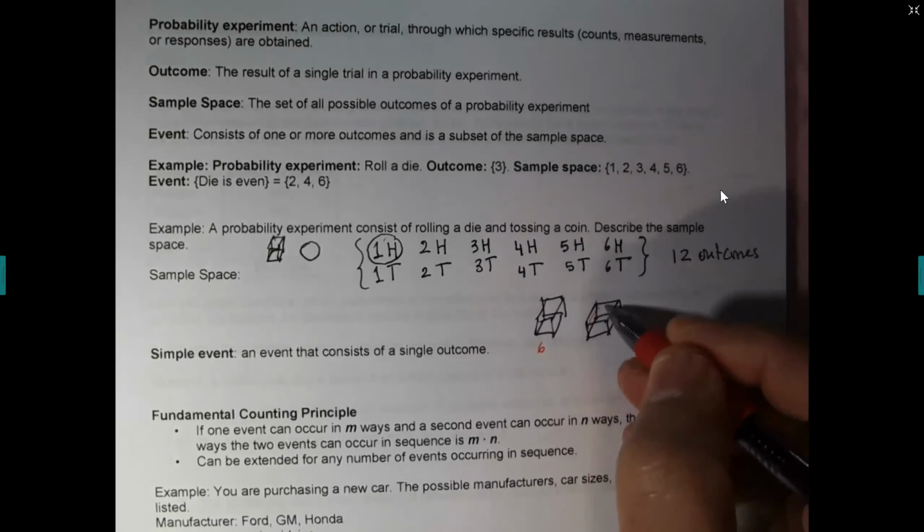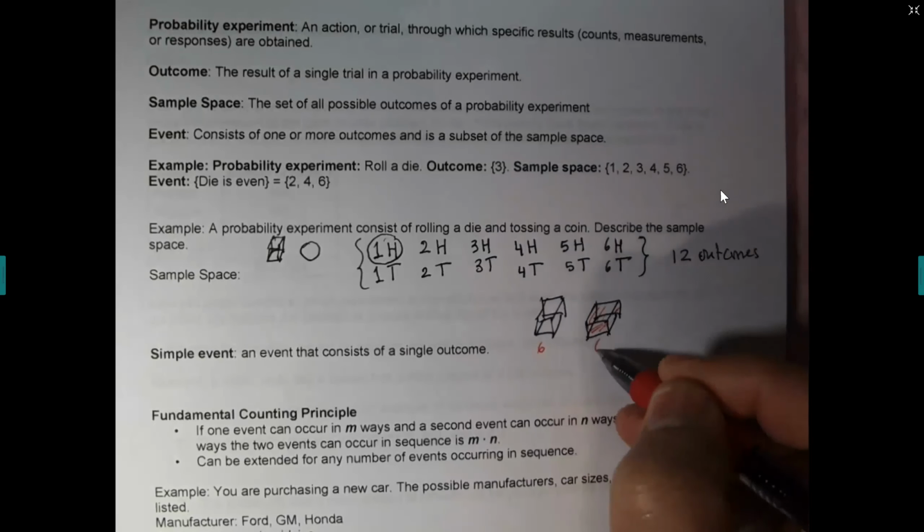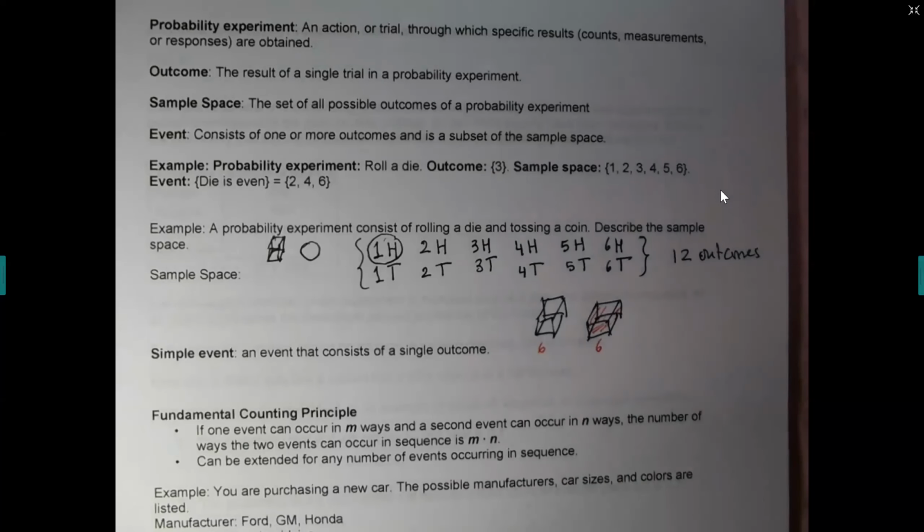That's 1 die, and that's the other one. 36. 36 is the perfect number, and I can convince you guys why it is 36. I know that students who said 12 thought of it as 6 and 6, 12, they're together, but it's a lot more than that. And let me tell you why.